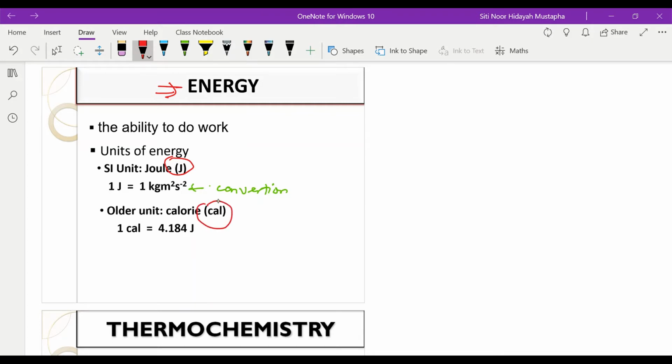Alright, so you know that if you take food, for example, you eat bread, the bread will have a certain calorie, right? Or you eat rice, rice will have a certain calorie. That calorie means you eat a certain energy. You can get a certain energy from your rice. So energy, calorie also can be converted to joule. Again, this unit conversion you can just see from the unit conversion table.